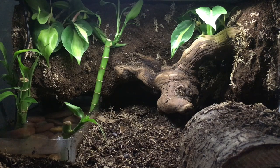So this is an 18 by 18 by 12 Exo Terra. It features bioactive soil, but it's not the same type of bioactive that has been featured in my other videos, and I'll explain that in a second. It also features a stream area that has some bamboo in it. It features a foam background that has some driftwood attached to it, so it looks like it's all part of the same piece. It has two planting pots, which I'll get to later as well, and then it has this little hide right here in the front. So let's go ahead and get started with a closer look.